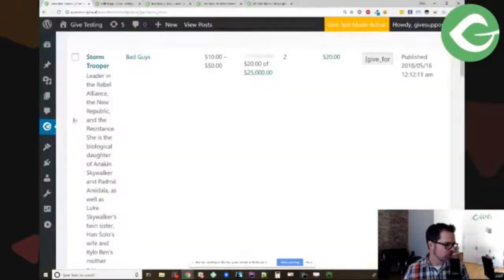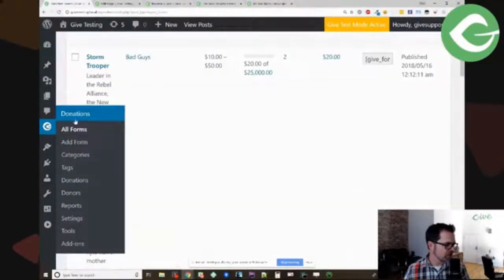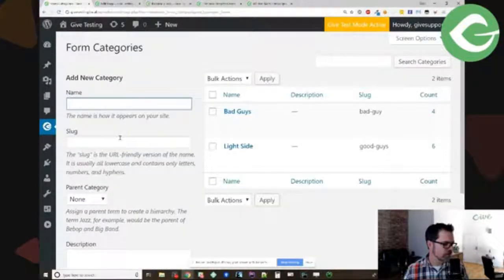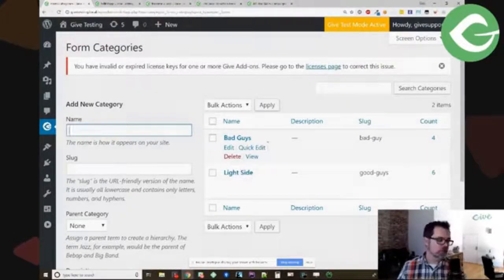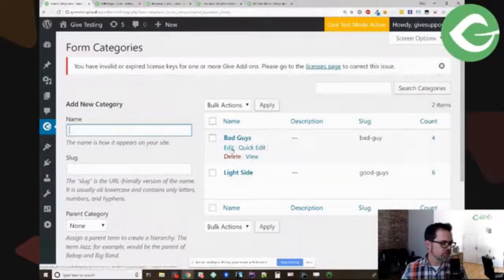What I'm going to do is go and get the ID of the category, head over to my categories. And I will say one thing that's a little bit of a downside with WordPress in general is it doesn't show IDs very well. It doesn't show them very easily or intuitively. So right now, you can see there's no ID here anywhere. The easiest way I find to get an ID of a category like this is to just hover over the edit link.